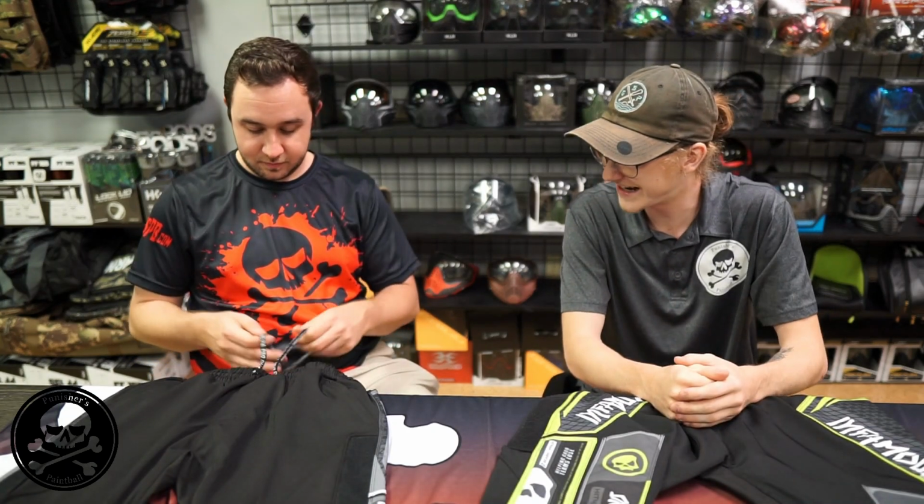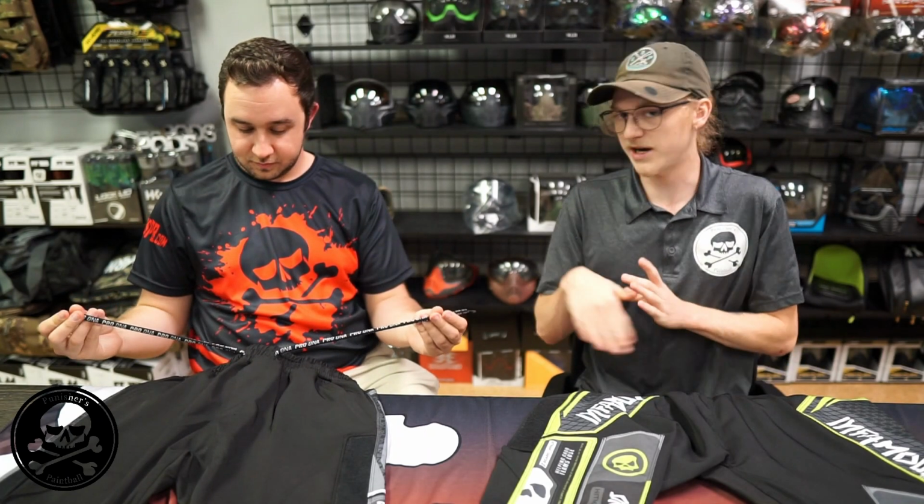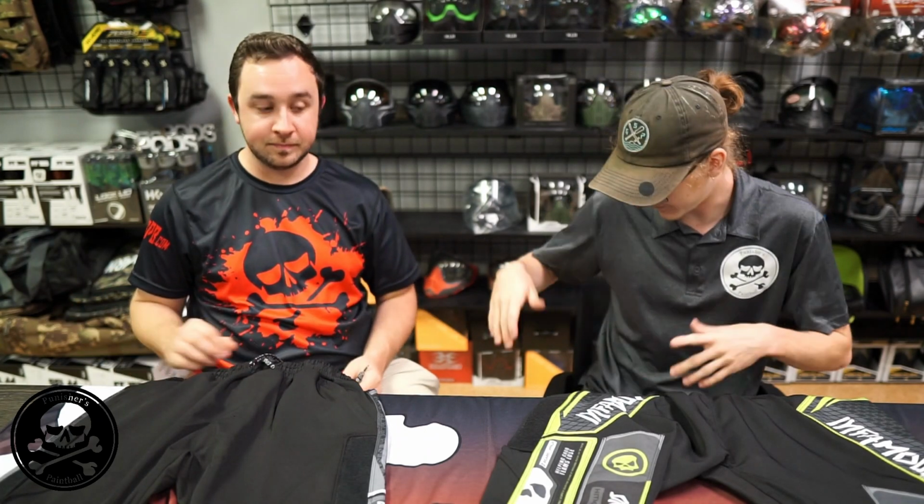But the other thing that I have to mention, zippered pockets. Always been my favorite. Yep. My HK pants that I have on right now have zippered pockets.